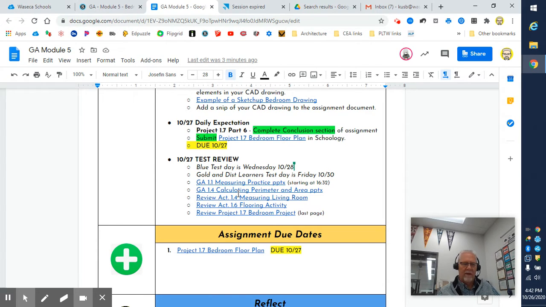Things that you can expect. You are going to see a number of things that we've worked on so far this year. You will see a floor plan. You'll have to read the dimensions off the floor plan to calculate area. You'll have to use those same numbers to calculate things like how much carpet or how much hardwood floor you would put into a room.